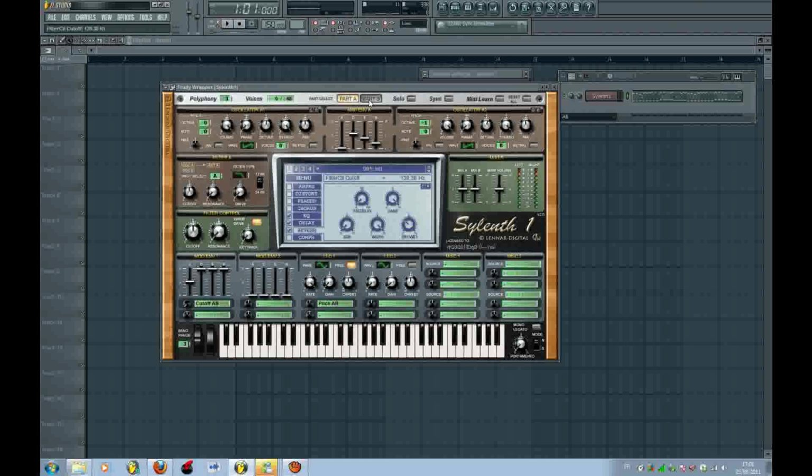So now we're gonna go to the part B. First thing you're gonna do again is put all the voices up to 8. You're gonna hear it's gonna be louder. And it sounds crap. In the beginning it sounded pretty good, now it sounds crap. That's all because we activated the part B. And as you can see in the part B, the detune is on 0. And as I said, you can't make any synth when the detune is on 0. So now what we're gonna do is play the music. I'm gonna turn up the detune, and you can hear how it's changing.